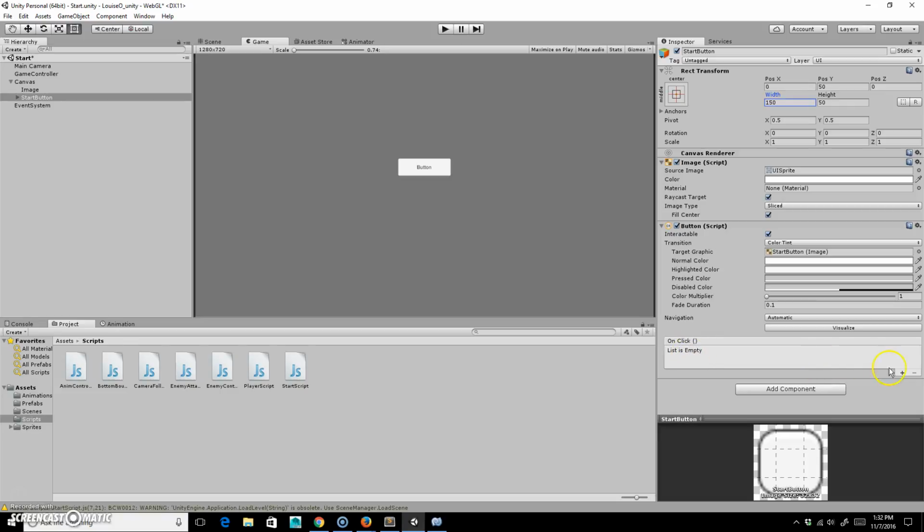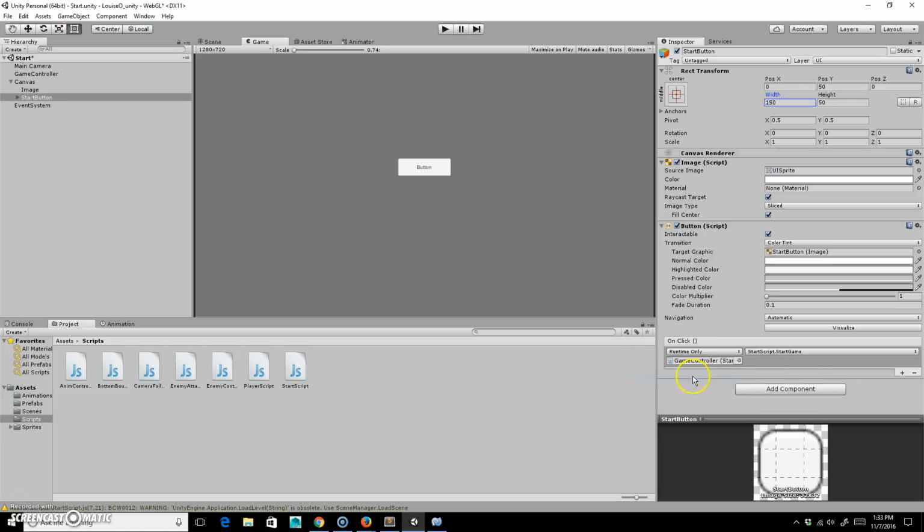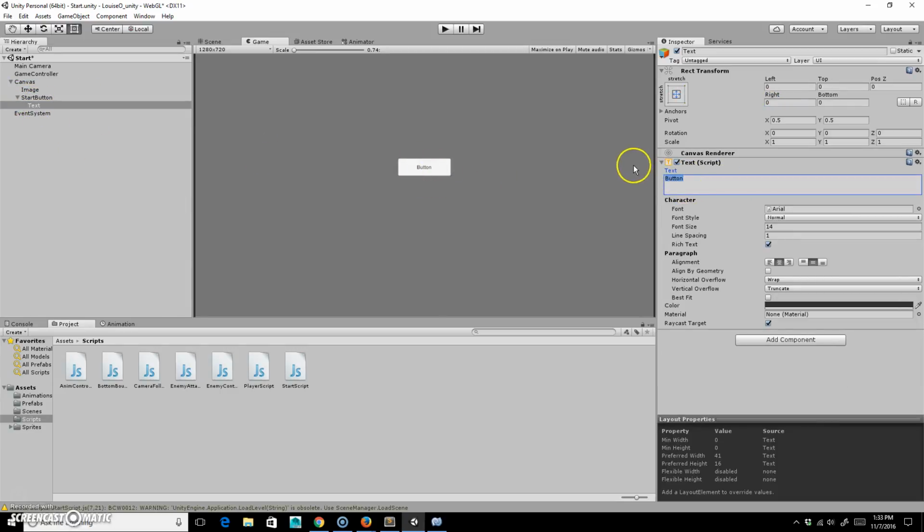And that looks fine. Now the other thing I'm going to do is set up that if it's clicked on, I'm going to set up a thing for that. I'm going to grab my game controller, drop it in here, because that's where that script is, the one that says start script. And this one's going to be my start button. So I'm going to go to the start game function that I just made. And so if you click on it, it does that. Now, the other aspect of this is literally writing start onto the text element of this.